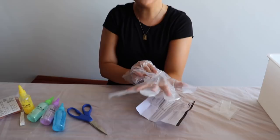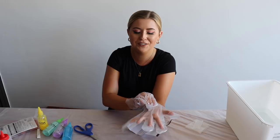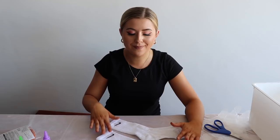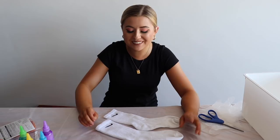But as you can see, these fit perfectly. This was actually in a kit for kids. So I'm not sure, and my hand's just not going up. I don't want to rip a hole in this straight away. Hopefully they'll keep my hands pretty clean. With the socks, I'm pretty much going to do a rainbow look. I'm not 100% sure how I'm going to do this, so we'll see.